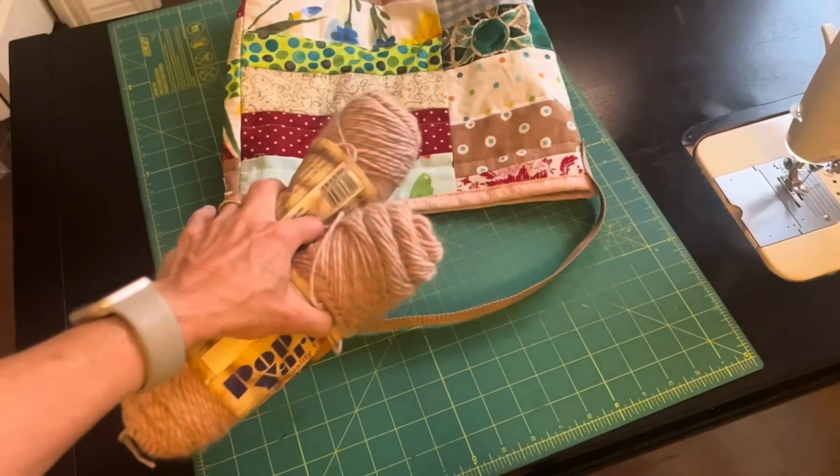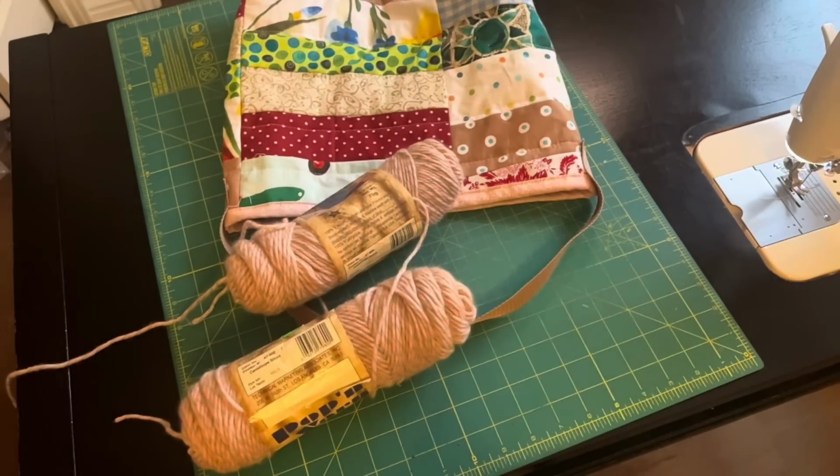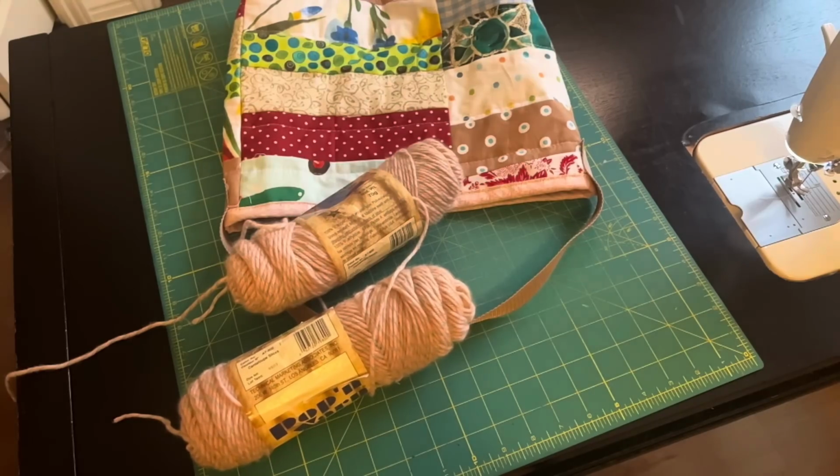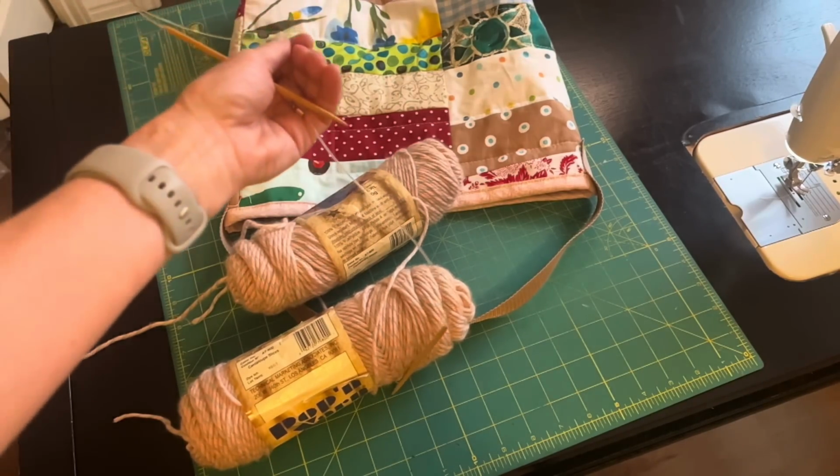This was a really fun little project. I'm going to put some yarn and needles in this bag so that I am ready to go. I'm going to start a new baby sweater, and this bag will be perfect to travel with.